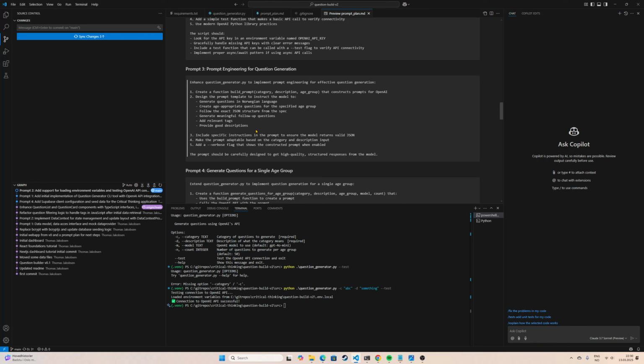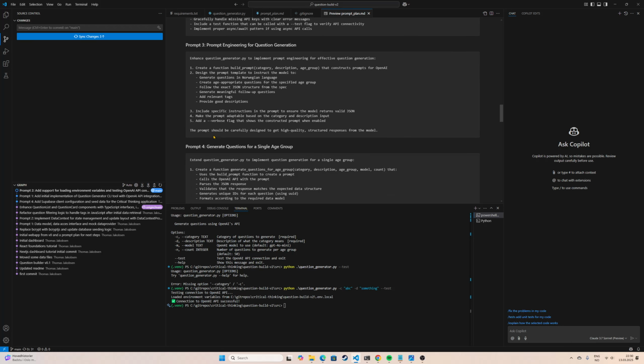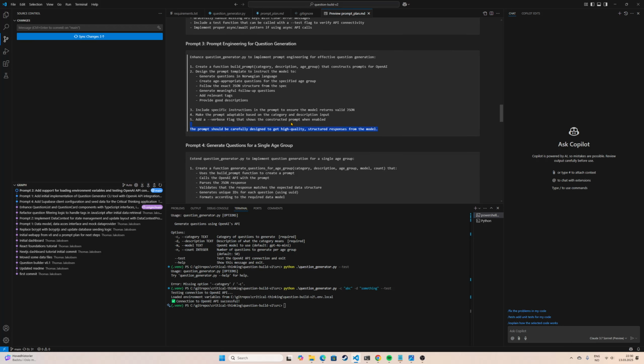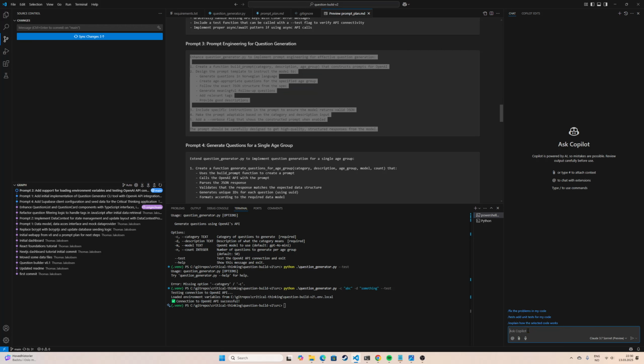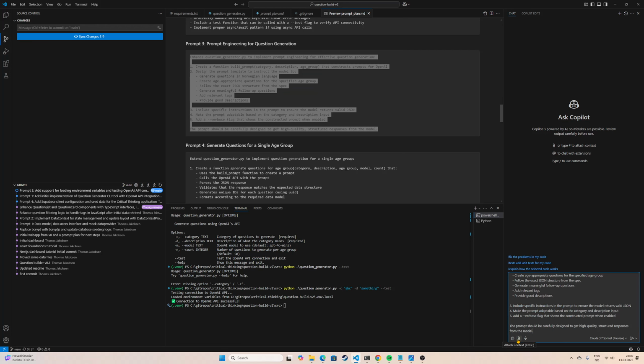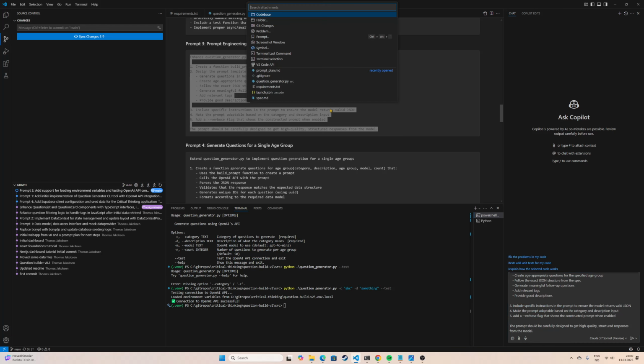Yeah. So this is not super specific. In the spec, I say specifically that it's going to generate 3 follow-up questions. And I have specified the age groups and so on. So we will see. I just want to try. And let me add some proper context here.